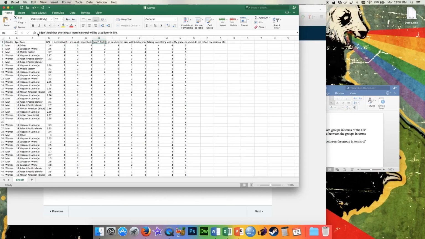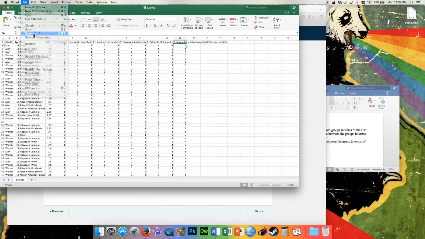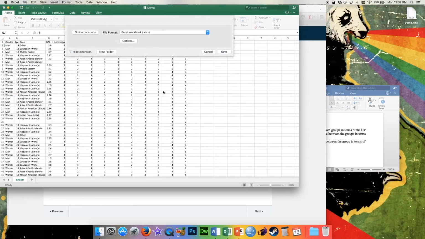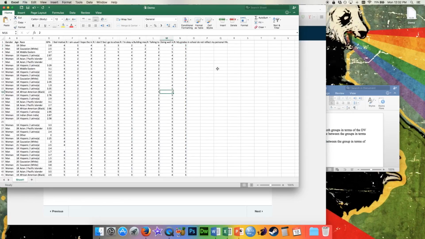That way, when I enter them into StatCrunch, I can very easily see all of these and then reverse score them. Your scale might contain no reverse scored items or might contain a few, but basically any item that's the opposite of what you're trying to measure is going to be reverse scored. So after I do that, I'll go ahead and save this file. I'm going to just save it on my desktop. And now you can go ahead and import it into StatCrunch.